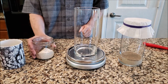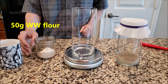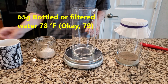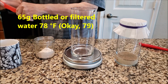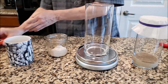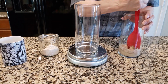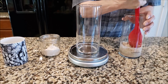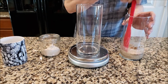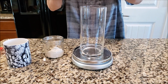I'm going to add 50 grams of whole wheat flour again, just whole wheat flour, and we're dropping the water down 5 grams. I'm going 65 grams of water. Should be about 78 to 80 degrees. 79 degrees. And we'll wait 24 hours. Unless it rises up above the line 25% or more, then I'll feed it in 12 hours.